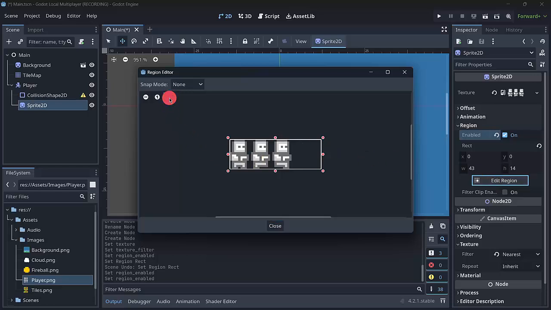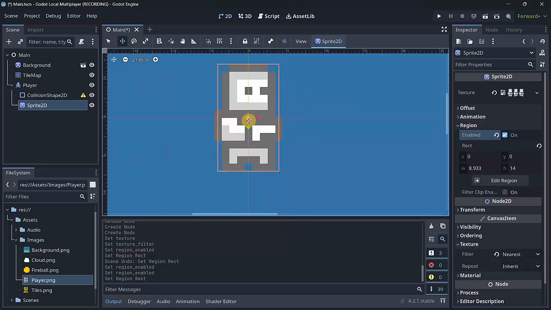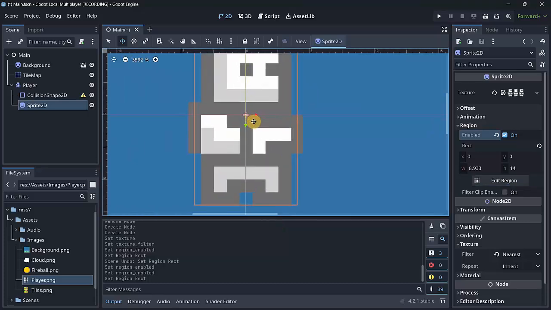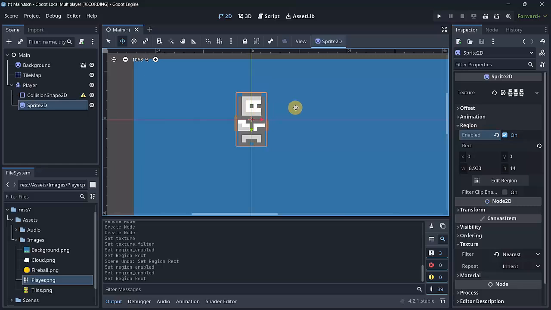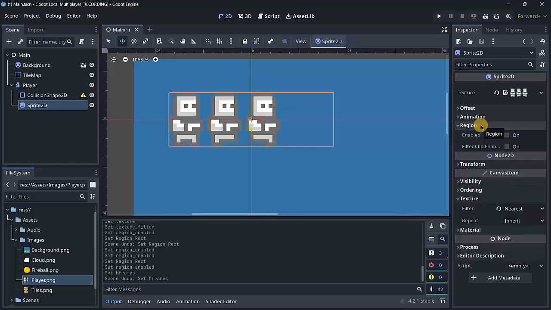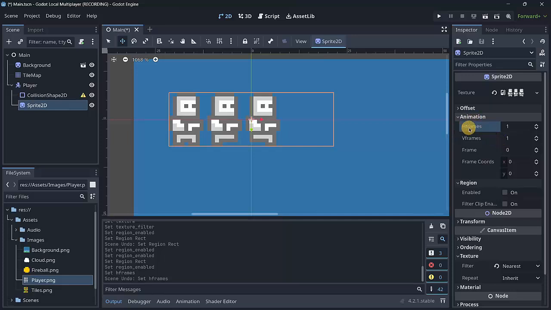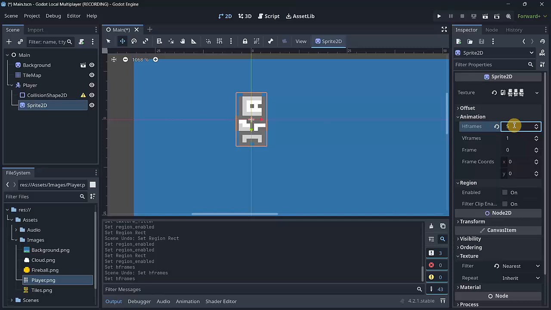And basically, instead of having 3 different images, let's just make this a little bit smaller, like this. Okay, and with this, as you can see, I will only have my first frame of the animation. Or you can even go to the animation, and here horizontal frames. H stands for horizontal, and here we have 1, 2, and 3, and here we have like 2 empty spaces. I don't know why the image comes like that, so let's just select that horizontal frames. We have 5, okay, and there we have it.